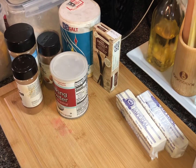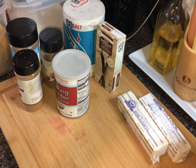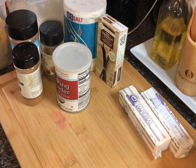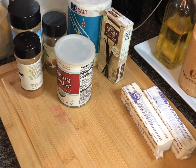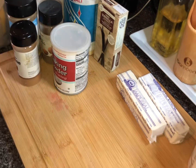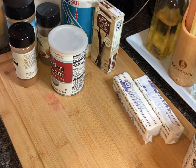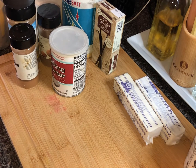Hey guys, welcome to Season with Love, welcome to my kitchen! Today we're making a coffee cake. My husband went to get me a cup of decaf iced coffee and forgot my coffee cake. I was like, you know what, nothing's stopping me from making one myself. So now I'm in the kitchen about to make a coffee cake for you guys right here on Season with Love. It's a simple recipe, let's go!